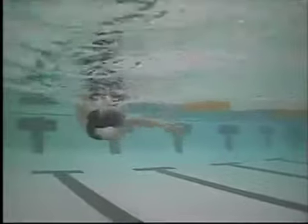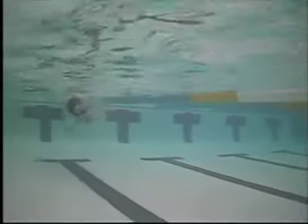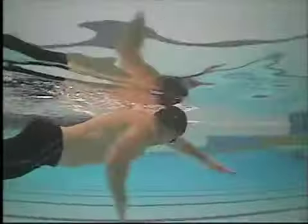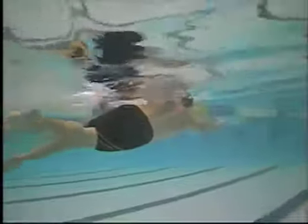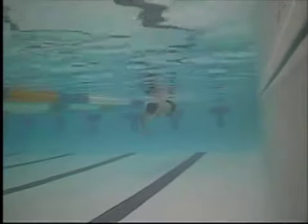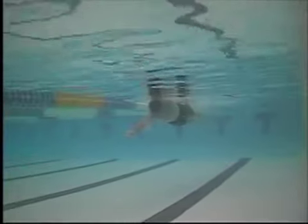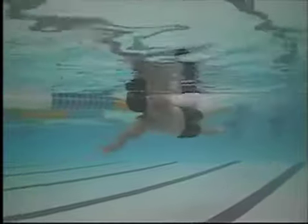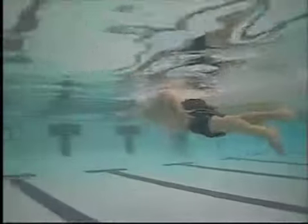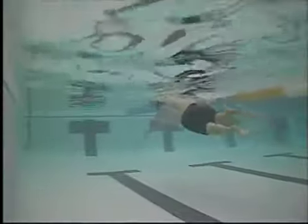In the interim, though, you could use a pull buoy so that you can really focus on your upper body stroke, work on technique. But what I'm seeing here underwater, you're basically doing what I call a straight arm pullback, where your arm extends forward, and then there's no real bend in the elbow, and by bend in the elbow I mean the hand and forearm go vertical relative to your upper arm, early vertical forearm, or a high elbow catch, meaning your elbow is going to be higher than your hand and forearm.